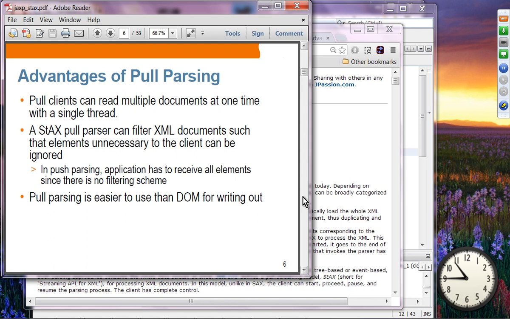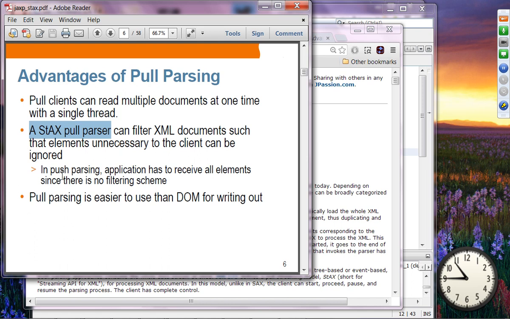So this is a continuation of the advantages of pull parsing. Pull clients, meaning the application, can read multiple documents at one time with a single thread. Because it can control when to read and when to pause, it can read multiple documents in a single thread. With the pull parser, your client application can ask the StAX pull parser to filter out some elements that the client is not interested in.